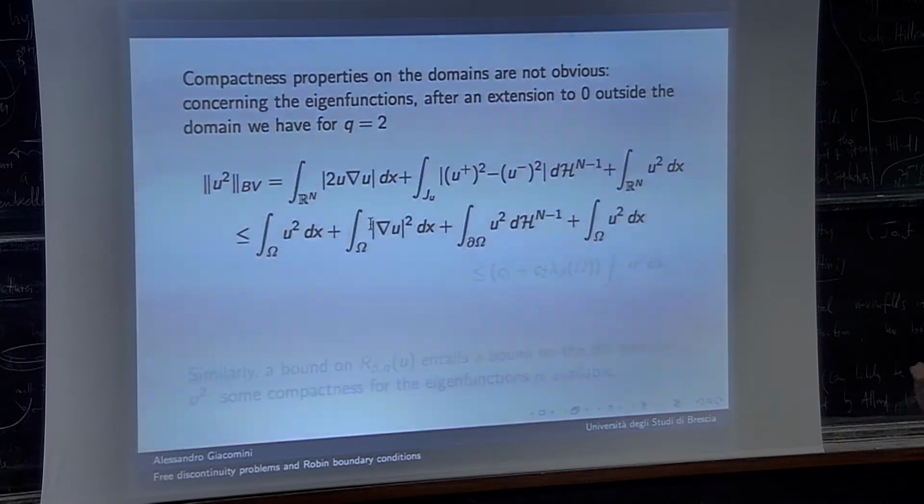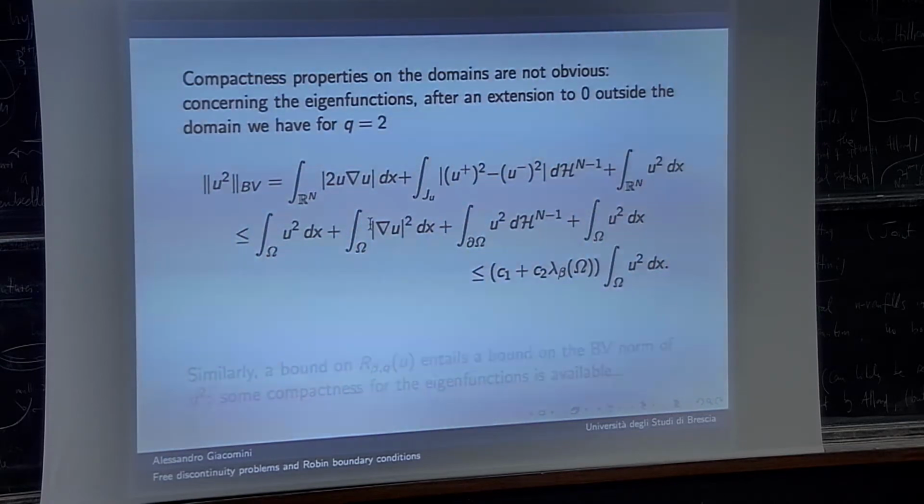And so we recover this term, which is the trace term in the Rayleigh quotient. So if we put the integral of u square in front of everything, what we get is that there is a bound in terms of the first eigenvalue under Robin condition, with beta appearing and two constants depending on beta, of course. And since usually u square is normalized to 1, then we see that if we bound the classical eigenvalue, what we bound quite easily is the BV norm of this extended function, u square.